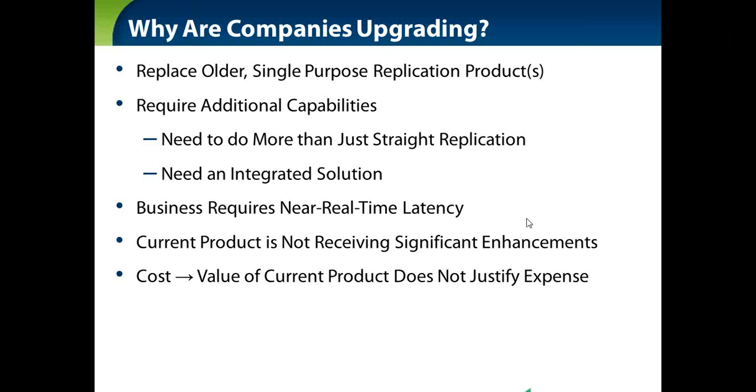But companies are requiring additional capabilities, more than just straight replication. They need something that can do event publishing, heterogeneous support without buying a lot of extra software, data warehouse populating, and big data repositories. And they need this near real time. Sometimes a second is too long. For some of our customers, acceptable latency is 100 milliseconds. Anything over that, you might as well measure with a calendar. So near real time, very fast, and low overhead.